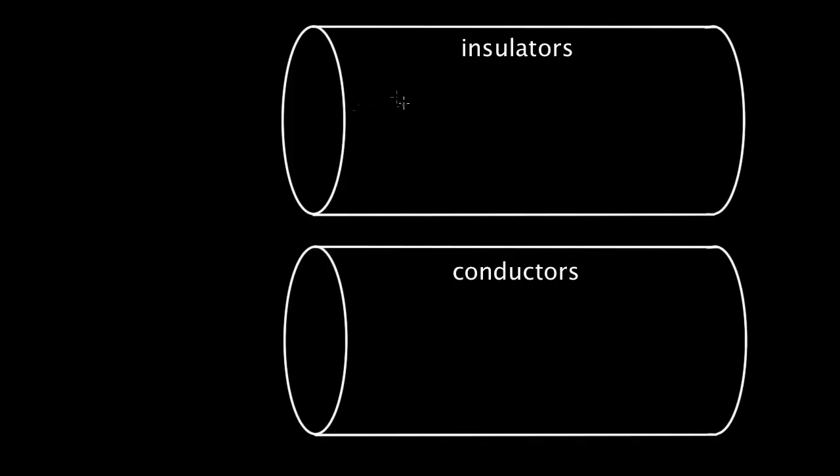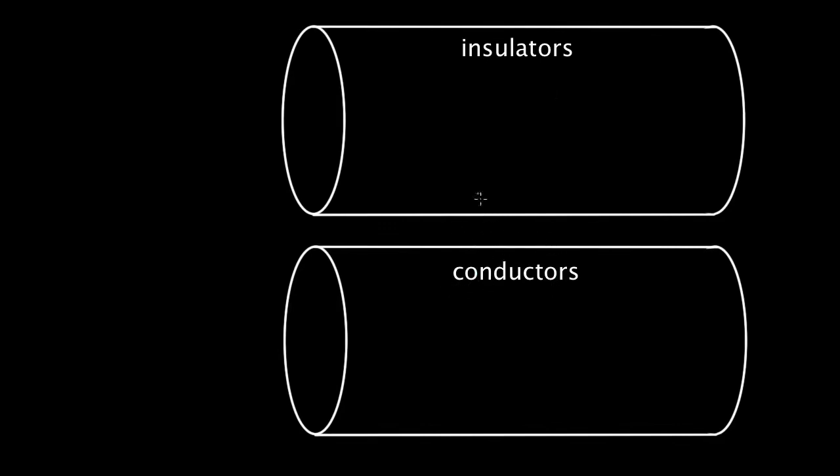It's useful to pretend like all materials in the universe can be broken down into a category of electrical insulator or electrical conductor. Now that's not completely true. There are semiconductors and superconductors and other exotic forms of electrical materials, but for most introductory physics classes and problems and tests, you can get pretty far assuming that it's either an insulating material electrically or a conducting material electrically.